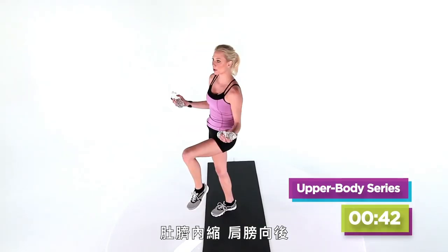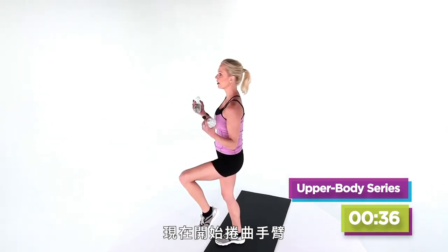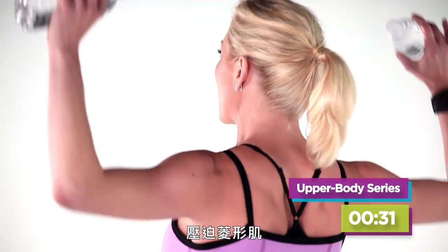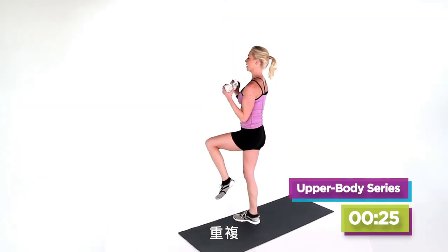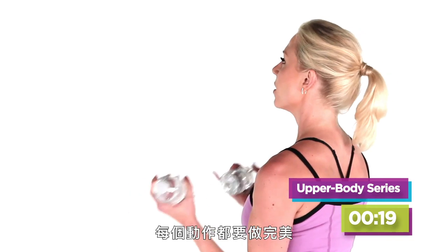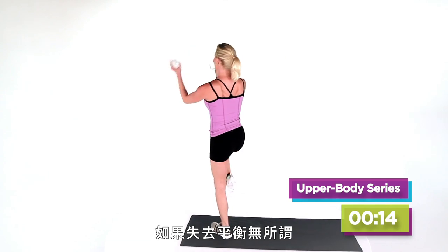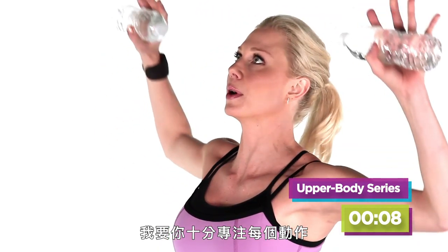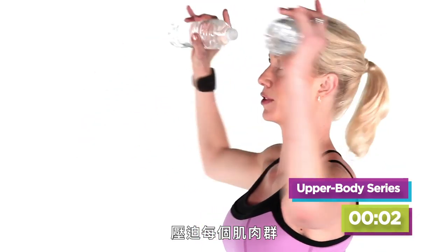Go ahead and lift one leg up. Pull your navel to your spine, roll your shoulders back — that'll give you a nice stable base. Give yourself one curl, then a shoulder raise: hands go up, squeeze those rhomboids back, push up, pull down, fly in, and release. Repeat — push, squeeze, fly in, release. Bring so much purpose to each movement. If you lose your balance, just go ahead and switch feet. The focus here is your upper body, so really put a lot of focus into each movement, squeezing each muscle group for tone.